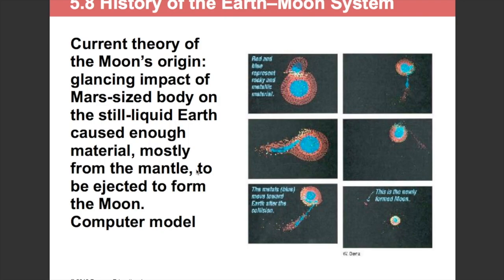So basically, the theory goes that the Earth was struck by a planet-sized object, roughly the size of Mars. And when this happened, it hit the Earth at a glancing angle, meaning it wasn't a head-on collision, and it caused a huge ejection of material from the Earth's mantle. Eventually over time this material that was ejected from this enormous collision coalesced under its own gravitational forces and became our moon.